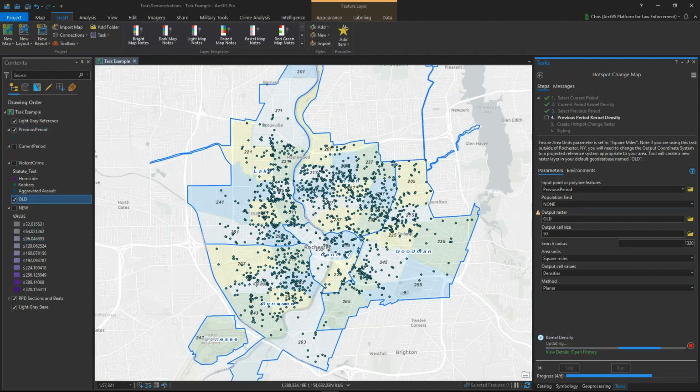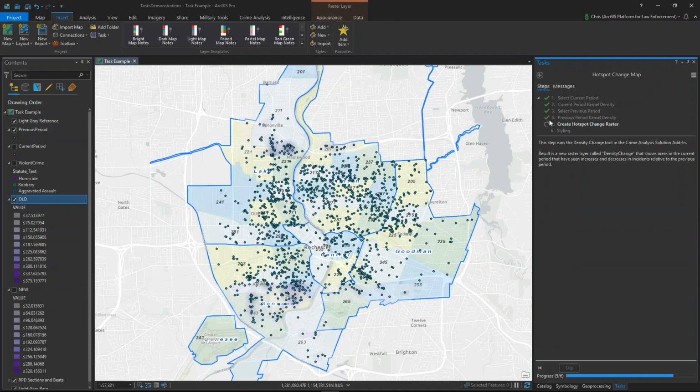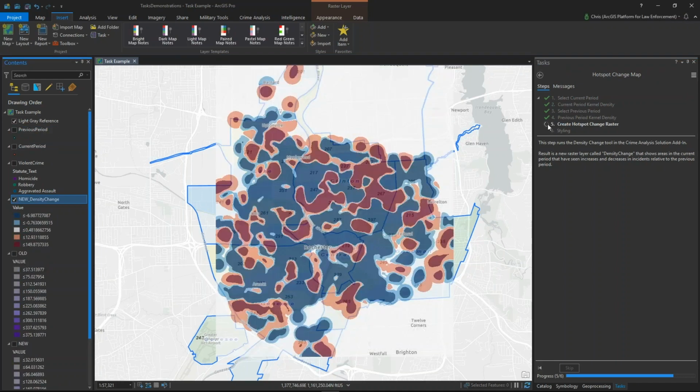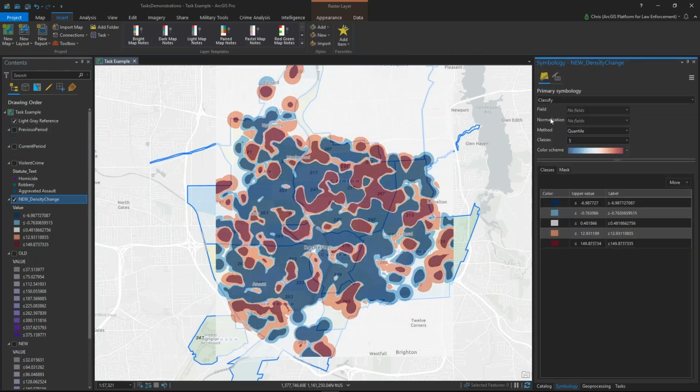This is step 4, you'll notice, in my process. And then it just jumped automatically to step 5. And as you'll notice, it's already running step 5 for me. I don't even have to do anything. And this is an option that I've manually, as the author, created. The user of my task, that step was just automatically run. I didn't even have to do anything as the user of the task. It created the density change, ran the density change tool for me.